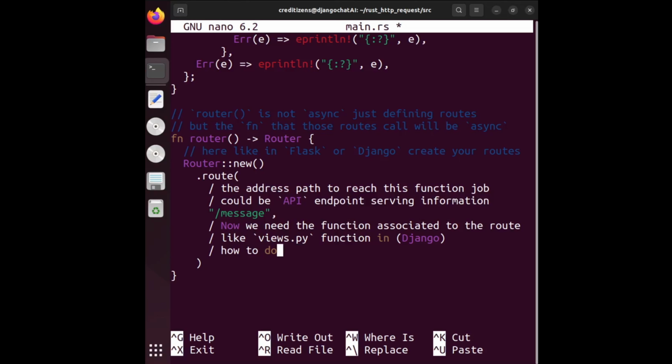So how to do? Let me get rid of this and just show you directly. The method here we're using is a get method, which is going to be triggering a function. We're going to be defining this function. I give it a name now. It's called the handler function get_message.